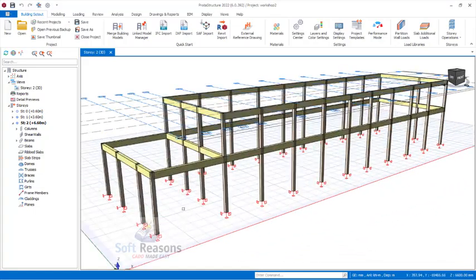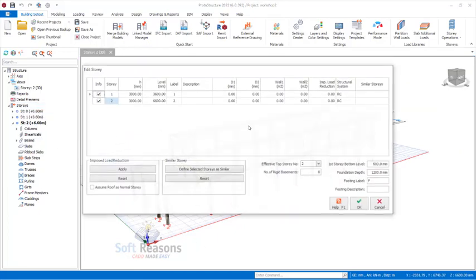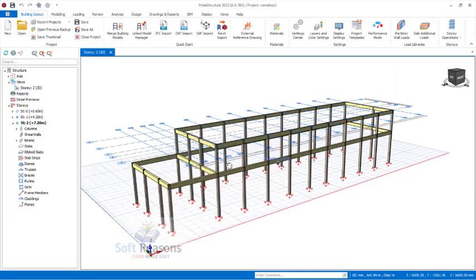Now we proceed to edit story, so we can make an adjustment to the story height of the first story 1, which is 3.6 right there. So the total we are having is 7.2, and that is because of the 600 of the first story bottom level. All right, so we may progress. Click on the OK option. So now we have this.